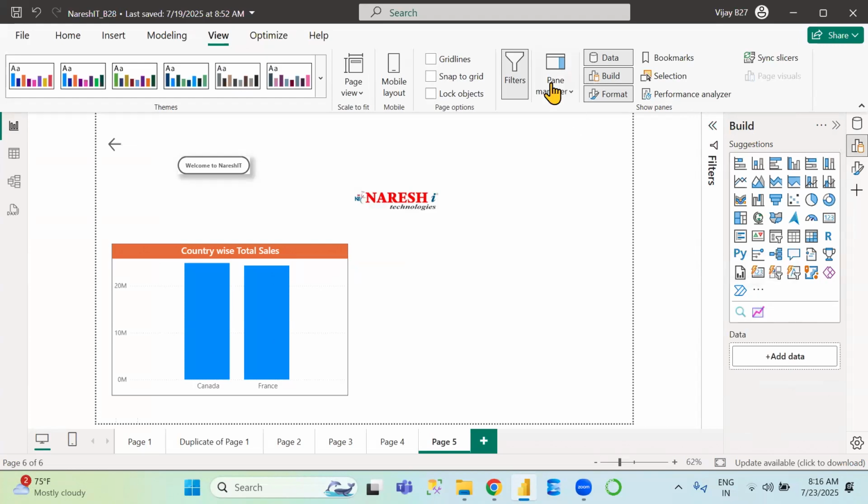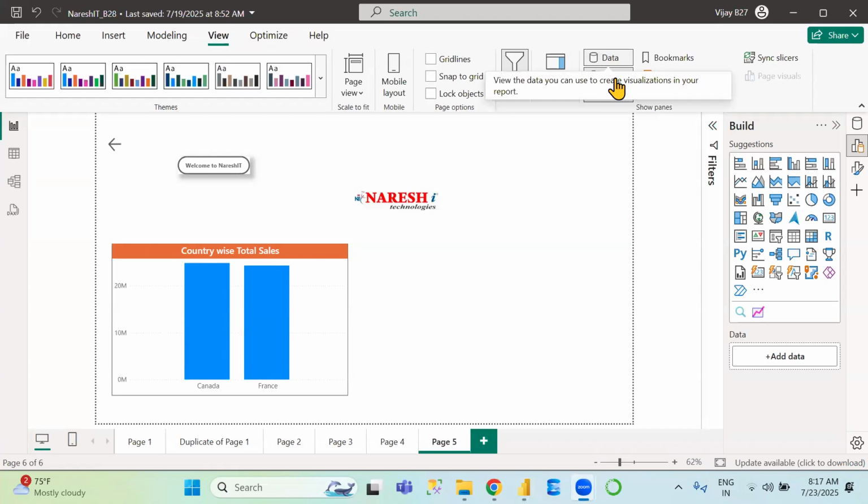But don't use this option, because when you want to create a visualization, the build tab is also required, and the data tab is also required. Both are required at a time, so both tabs need to be visible. If it is only one tab, it's very difficult to operate. That's the reason you should always use the option "always show pane manager" only. Don't use this other option; uncheck this one. This is the option you have to check. Understand? Is that clear or not?